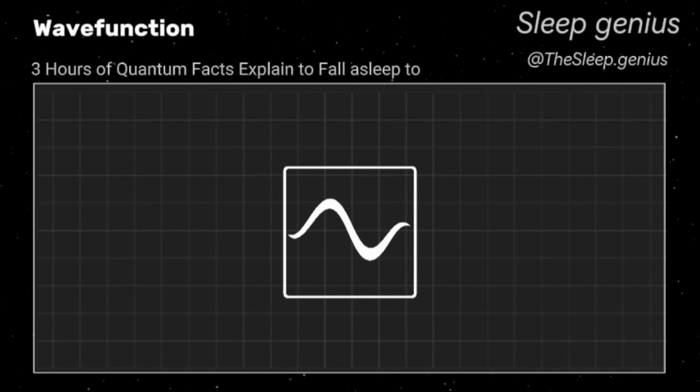Instead, it exists in the abstract domain of complex numbers and probabilities, describing every conceivable state a quantum system might occupy. Each particle, from the smallest electron to more intricate assemblies of matter, carries within it a wave function that encodes an entire spectrum of potential realities. It is a map not of what is, but of what could be, a tapestry woven from the threads of uncertainty. The way it works is both elegant and enigmatic.